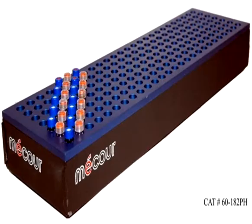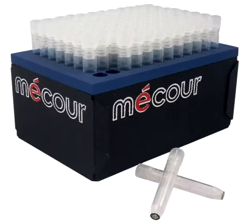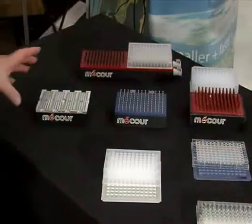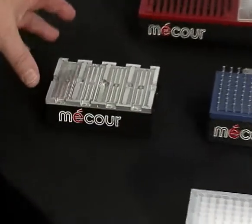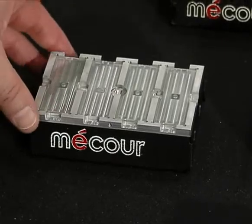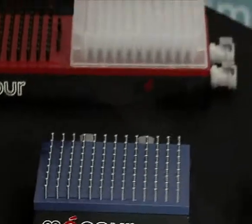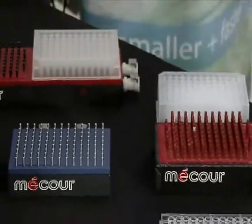From expandable plate and tube capacities, to interchangeable thermal inserts that accommodate any consumable, to SBS compliant tube rack units. MACOR provides a wide range of design-specific or standard format thermal blocks that accommodate glass slides, filter plates, deep well plates, in both single, two-position, and up to four-position configurations.